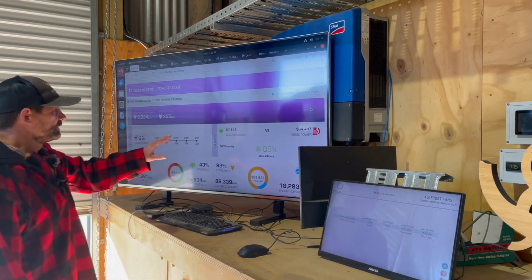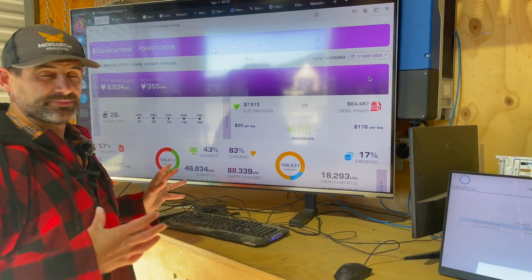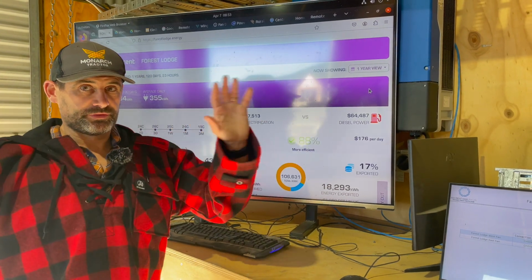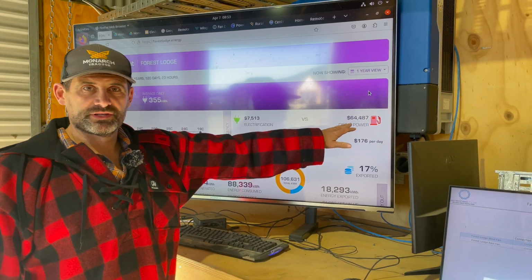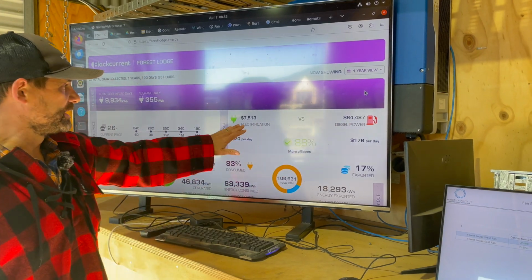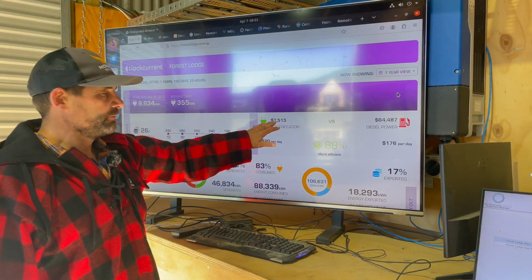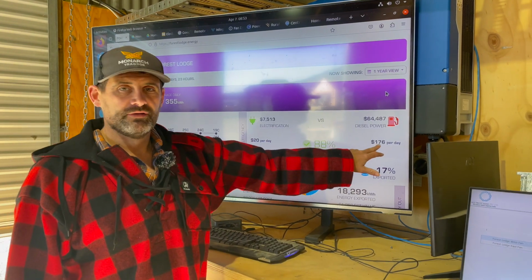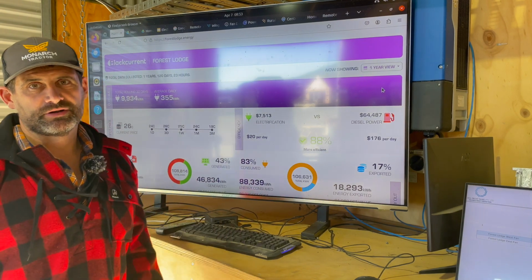Exactly, basically. So if you have a look over here, this is our dashboard where we are able to show other people, mainly farmers, how cost effective this is. In the last 12 months, with all 21 machines that we have on farm, if they were all diesel machines, we would be using about $64,000 worth of diesel. By running them all electrically and by using our solar and battery systems as much as we can, we've got the total bill down to under $8,000, or the equivalent of $20 a day versus $176 a day in energy, which is about an 88% increase in efficiency.